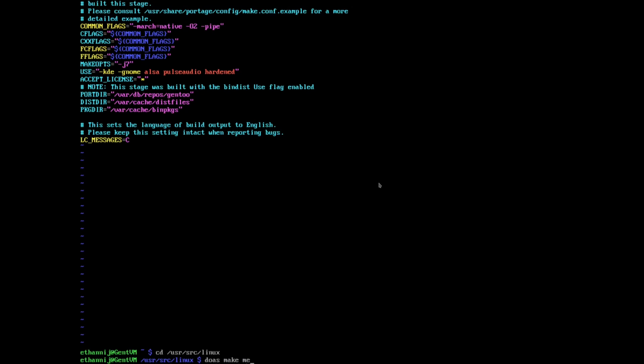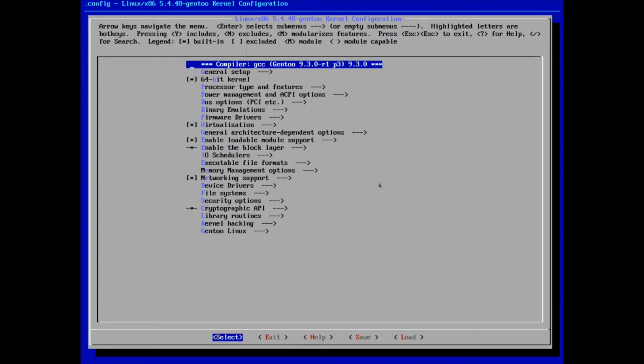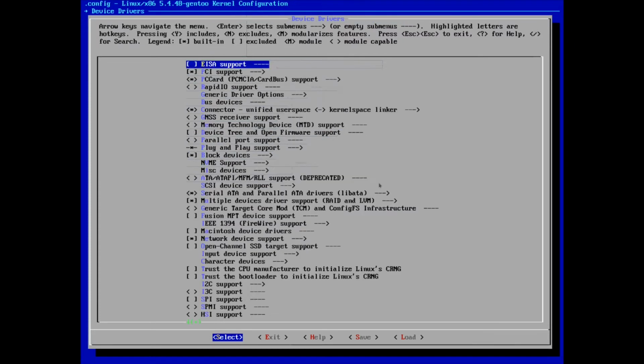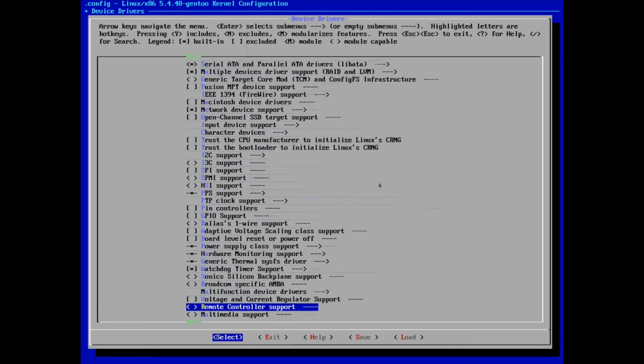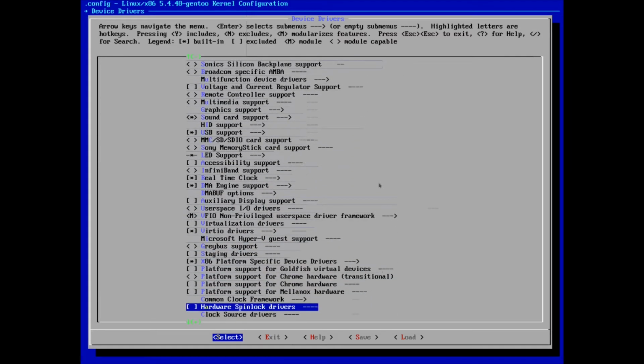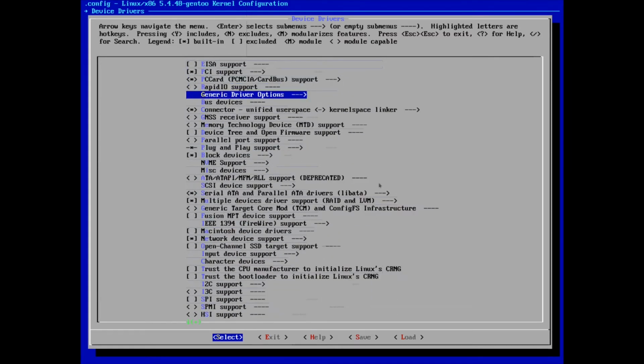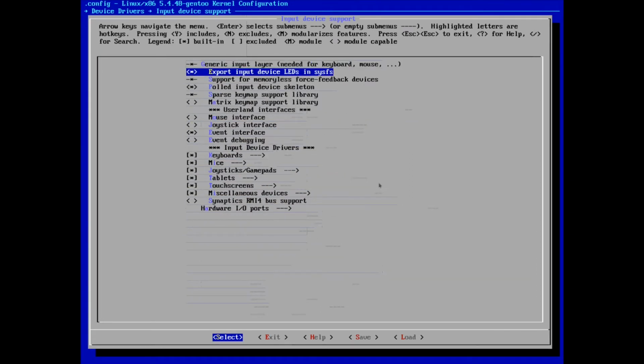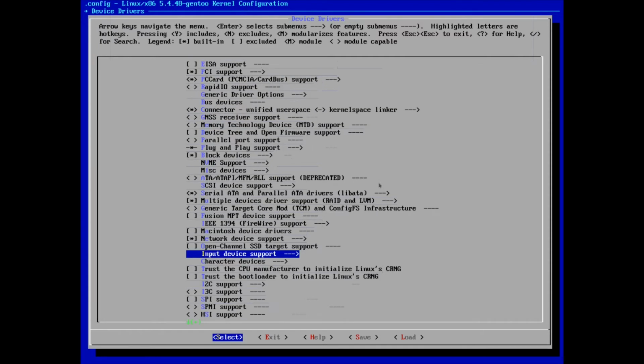So first of all, in your kernel, you can use make menuconfig. You've got to move down to device drivers, make your way over to input devices. There it is, I missed it. Input devices, and you need event interface enabled. And then you have to go down to graphics drivers.